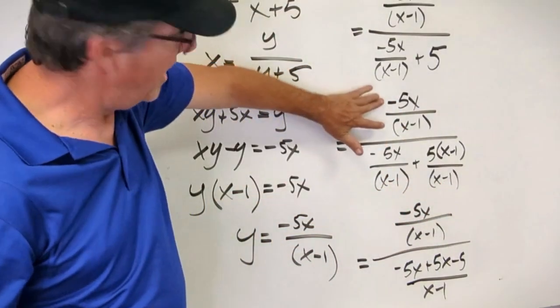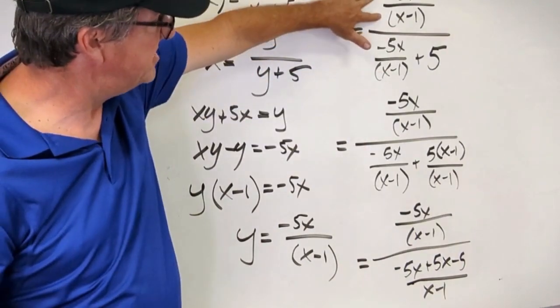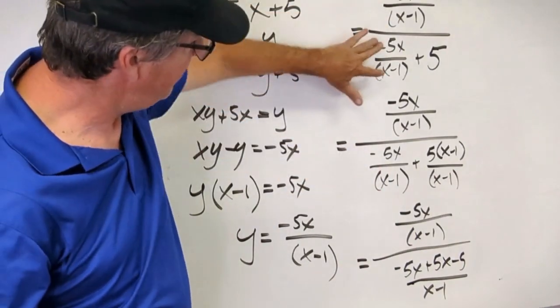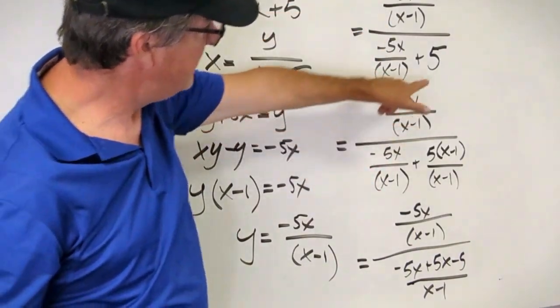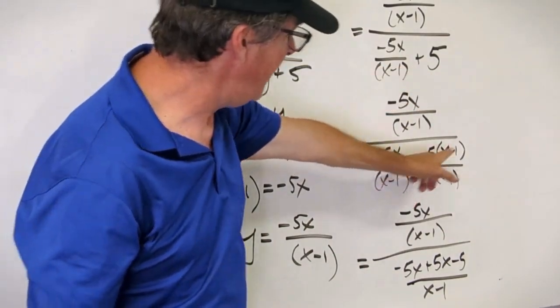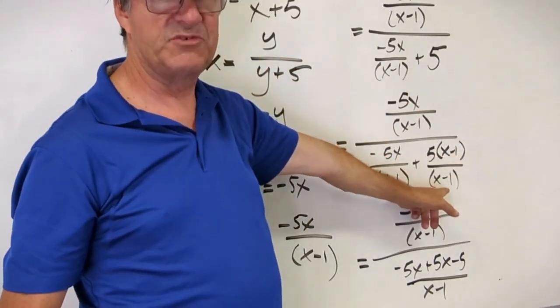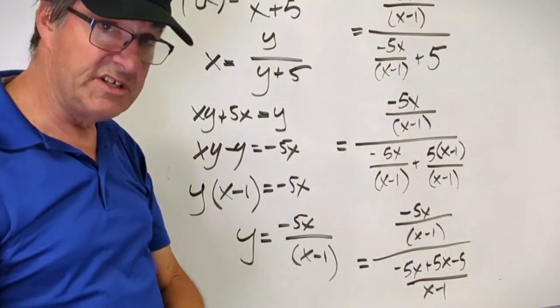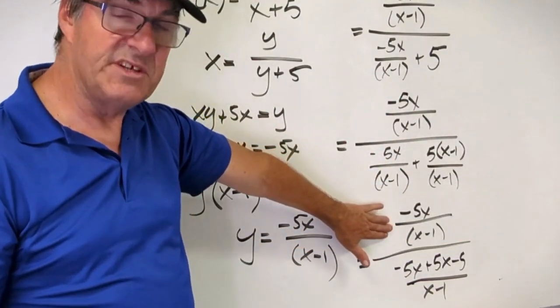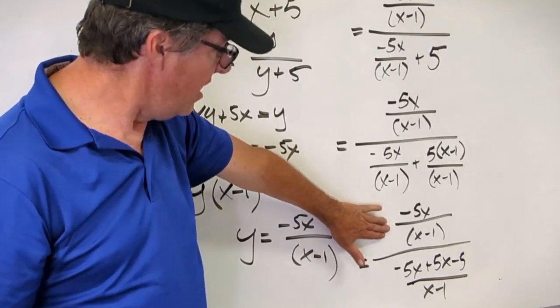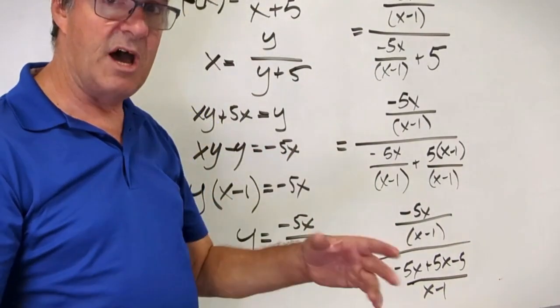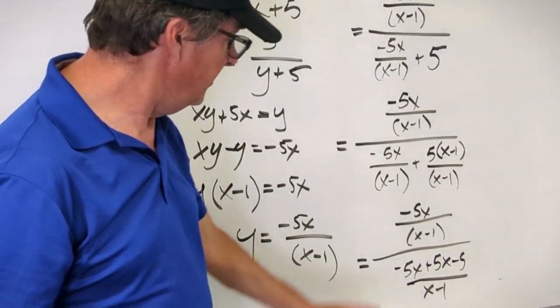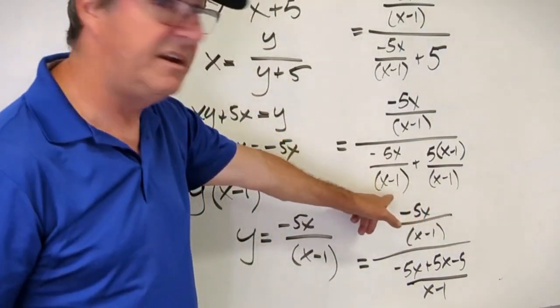So moving down, I kept my top the same. That's just this top there. And then on the bottom, I have this term is the same. And then I just rewrote the 5 as 5 times x minus 1 over x minus 1, which is just 5. So that's my next step. Now, my third step here, again, I left the top the same. I'm not going to do anything with that yet. I'm getting closer and closer to getting my bottom to be one simple fraction. So what I did, I have common denominators in this step.